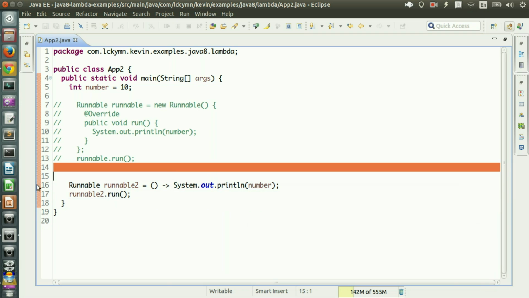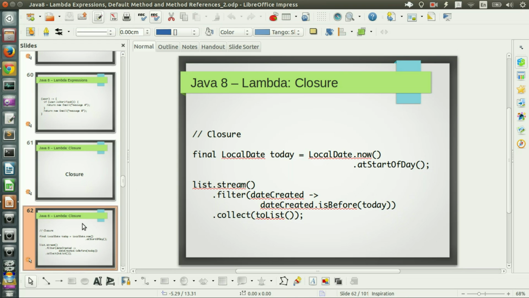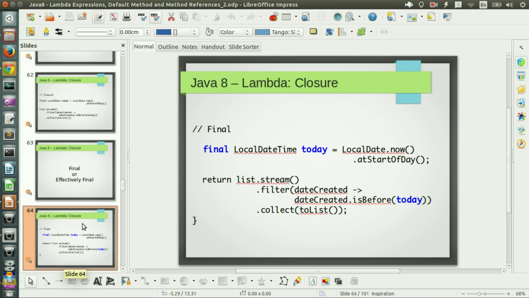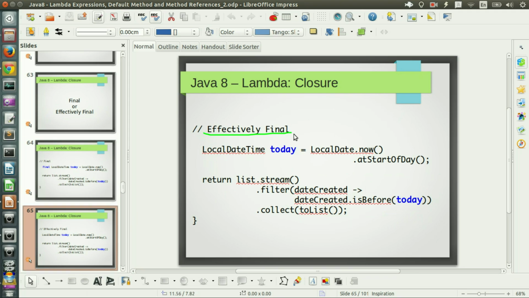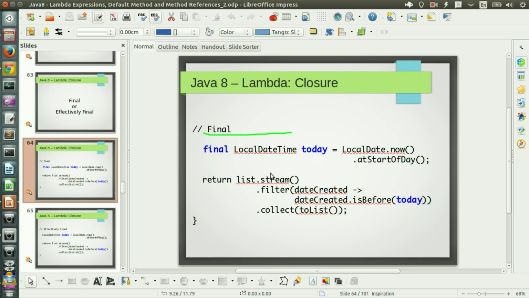And so just get back to this slide. As I just explained, to make this non-local variable accessible by lambda expression, it has to be either final or effectively final. So the final case, everyone knows, right? It's just like using an anonymous class object.